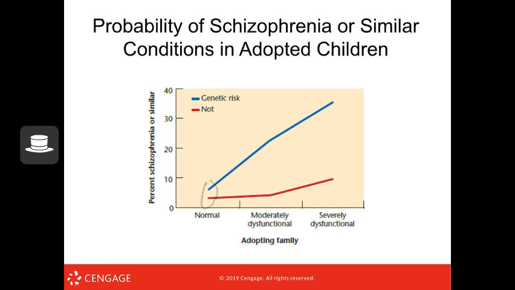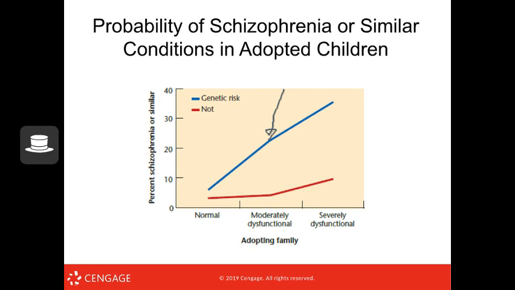So this is above just like, you got grounded once and then you were really upset and you said, "I hate you, mom." And then your mom was like, "I hate you too." And then you apologize and then you're stronger for it, right? That's normal. We're talking moderately dysfunctional. That genetic risk gets exacerbated. So it's a very slight increase for no genetic risk. But once there's that environmental aspect to it, that pops up significantly to almost 25%, but above 20%.